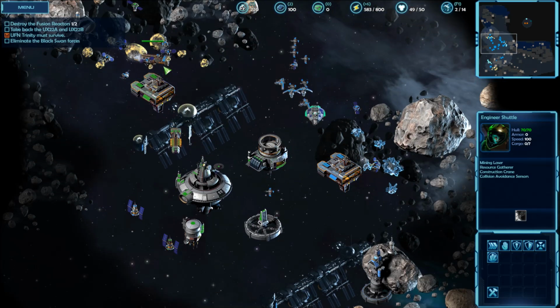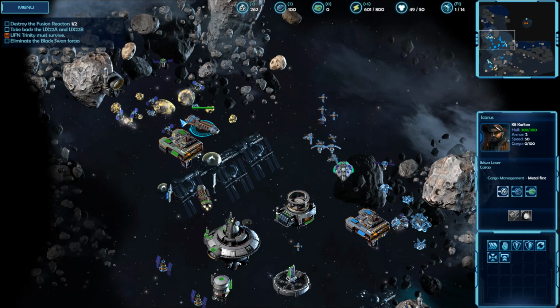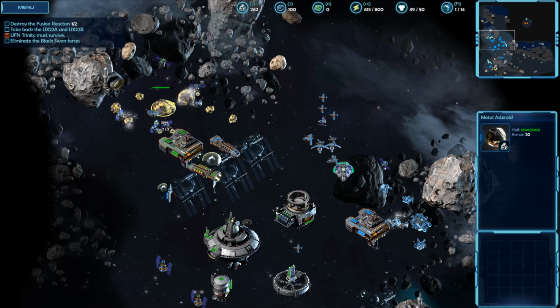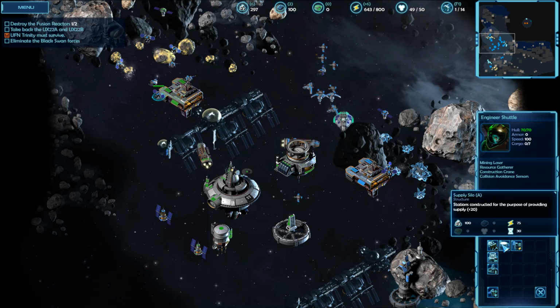I built another Icarus. Oh, and because it was all the way over, they were rallying onto that metal section. Let's go ahead and build some supply structures. That's A.